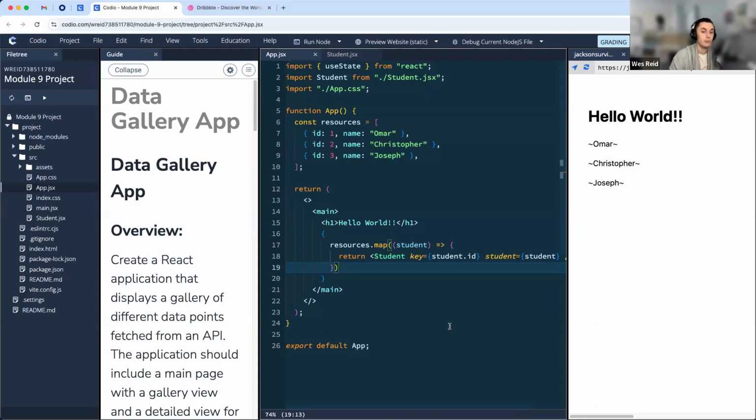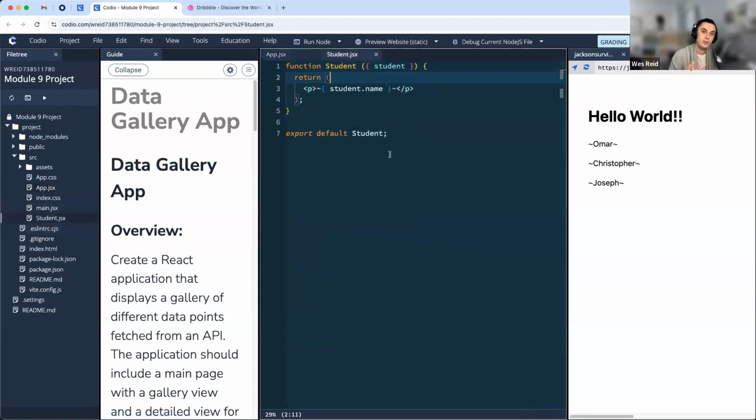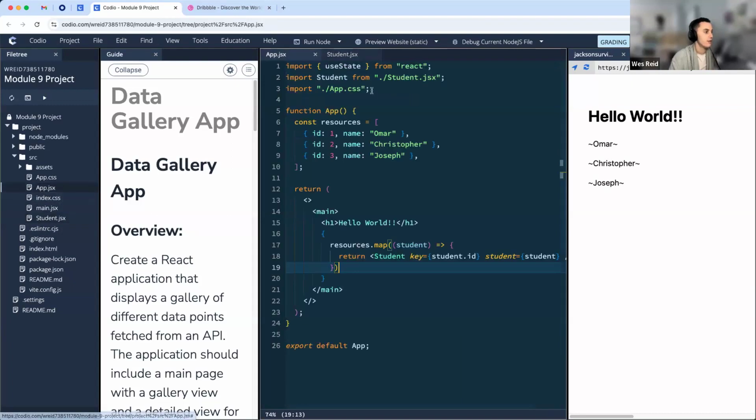So for example, we got a feature request like, hey, for each student on the gallery page, go ahead and add this color, change this part of the text, go ahead and underline this kind of thing. It makes it easier to be able to just define a specific component and just have to work with that code, as opposed to having to read through one big file to understand exactly what's going on. So there's definitely a few benefits we can get from starting to break out our components.